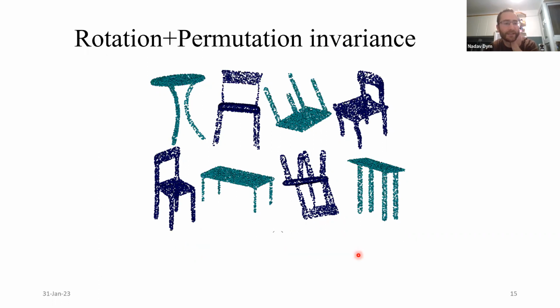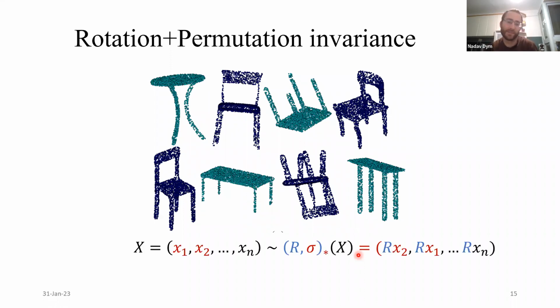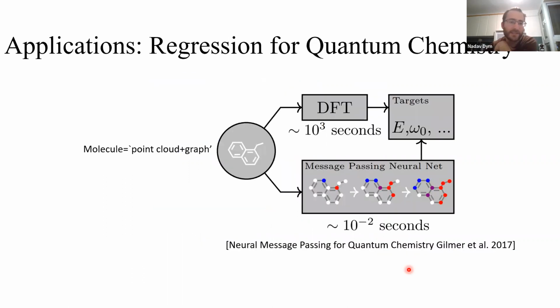Sometimes we would like to think of each one of these symmetries on its own, but at the end of the day, maybe the most natural thing is to take both of them into account together. So we have some action of a rotation R and a permutation sigma, which rotates and changes the order, etc. So those are the various things.